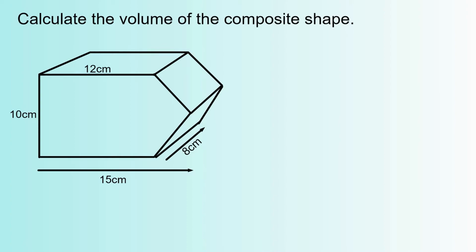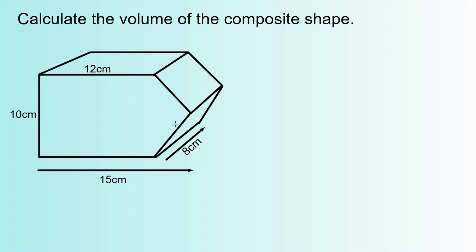Last one we're going to look at is combining what we've looked at in the cuboid and the triangular prism to make a composite shape. So if you look at what we've got here, this front shape, we don't know a specific formula for that. What we're going to do instead is split it into 2 shapes that we recognise. And that's what you've got to do with these composite shape questions. You've got to look for the shapes that you actually recognise.